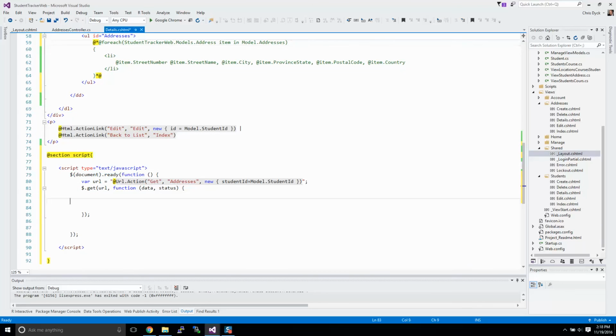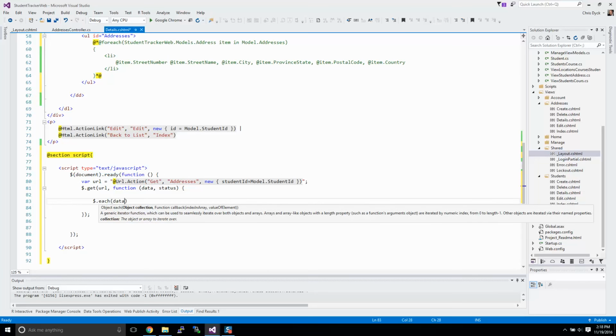Okay, so what we're going to be doing is setting the inner HTML of the UL. So we're going to obviously be building some LI tags coming through this. So from this point, I'm going to use a for each method for processing our data.